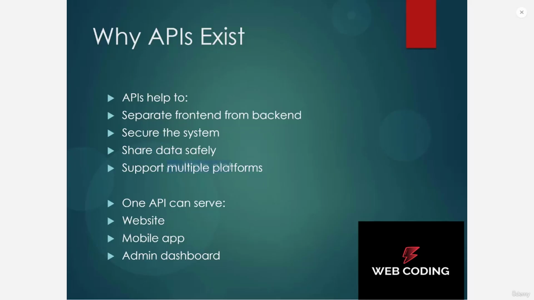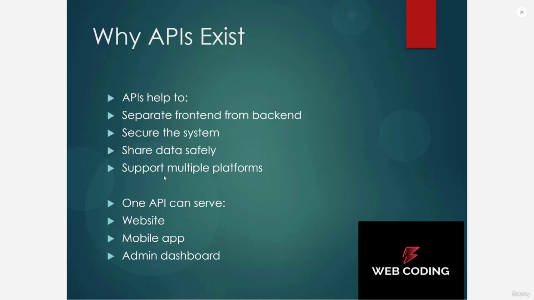And it supports multiple platforms. So one backend API can be used by the front-end web developer. He can build an admin panel, for example, or even a single-page application. And it can also be used by a mobile developer, whether it's Flutter, Kotlin, Java, anything. So it supports multiple platforms.